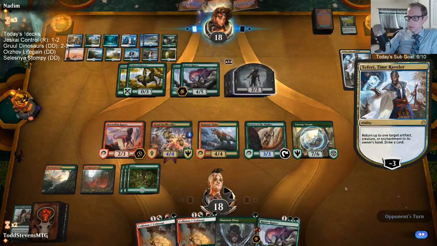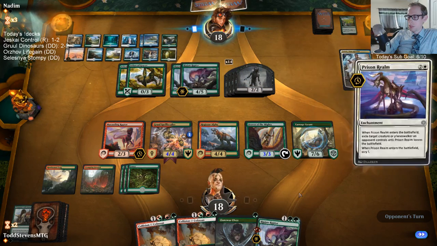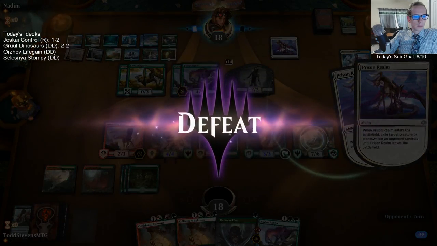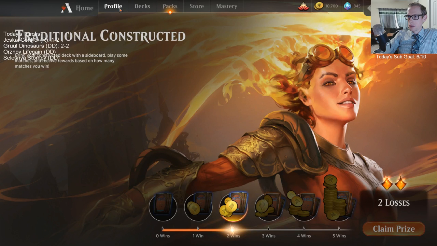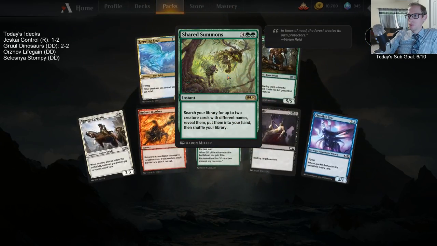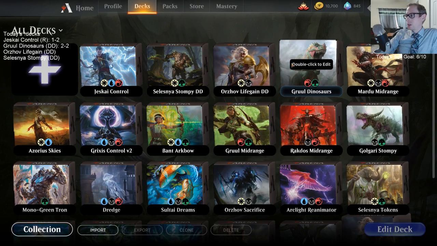I'll protect you. But they have lethal right now. That's more lethal. We got a pack. We'll crack it open, see if we get a mythic. Mythic? Nope.